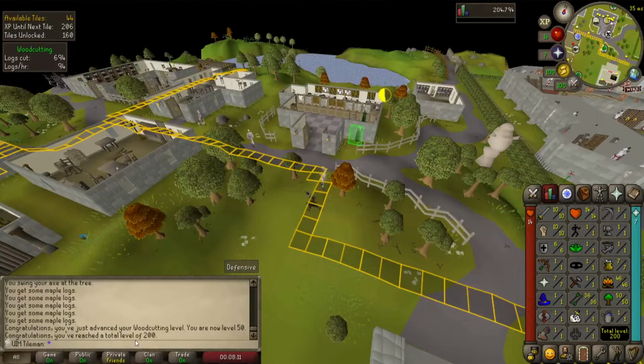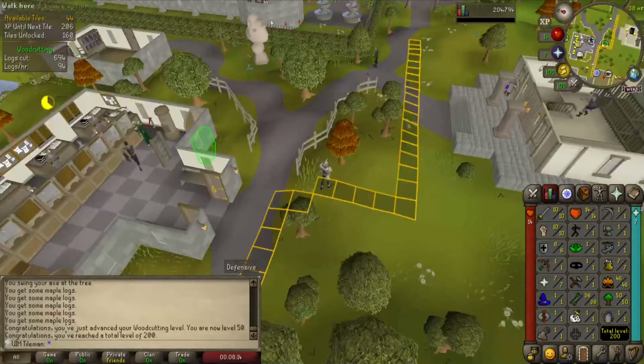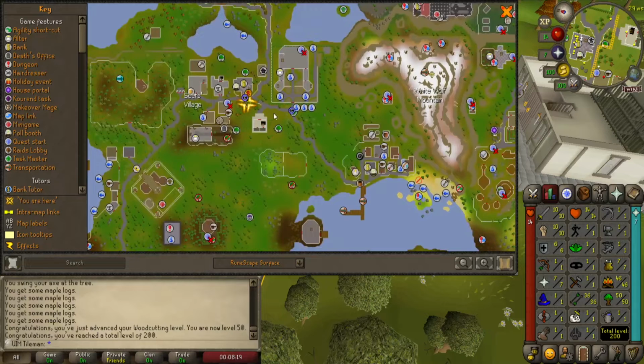Another note, though, I just realized, we just hit 200 total level, which is pretty sweet. We've got 44 tiles ready to be used. I don't think we'll have quite enough to get there. I'm thinking it's probably going to be about 70 or so, somewhere around there. But regardless, we are making some pretty impressive gains.